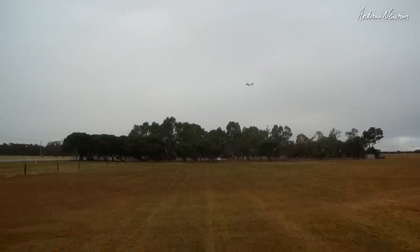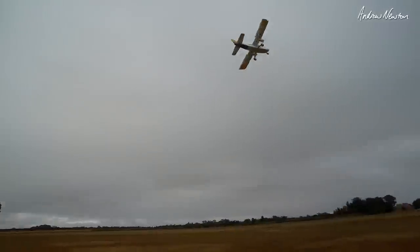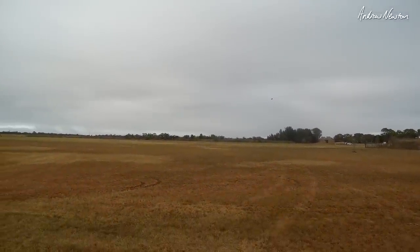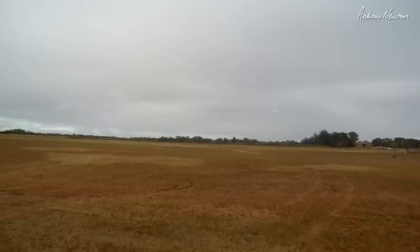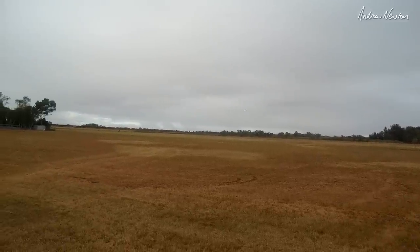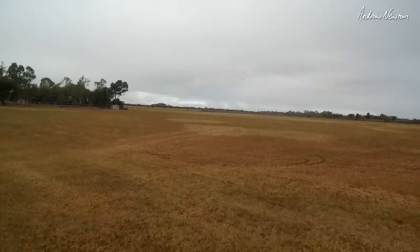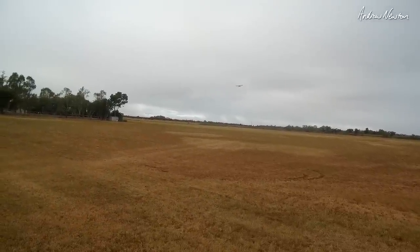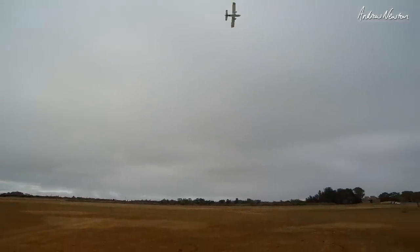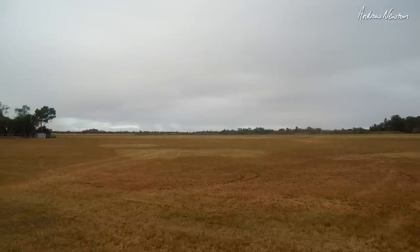Try half flaps. That's nice with sort of half flaps — it wants to go down a little bit. Wallowing a bit. Power up. That's a little bit downwind there, so you've certainly got to be careful going downwind. But I'm pretty happy with that. I think it's an improvement.